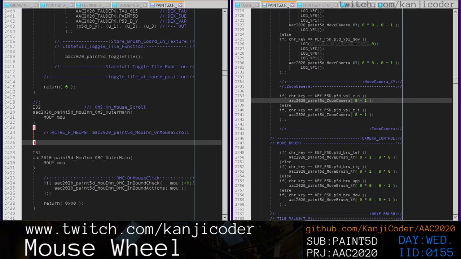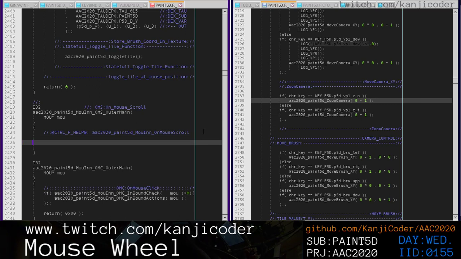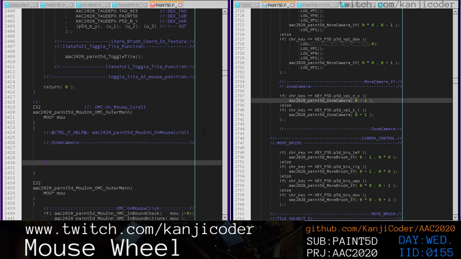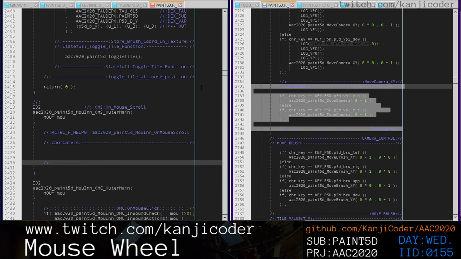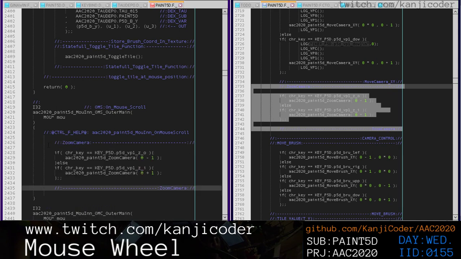So we're gonna steal this. It's just a zoom camera. And we can name the section exactly the same, because it's basically the same code. Not exactly the same code, but let's just steal this and cut paste for a second.